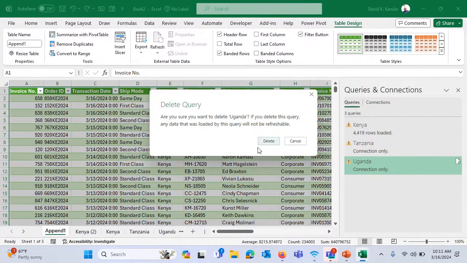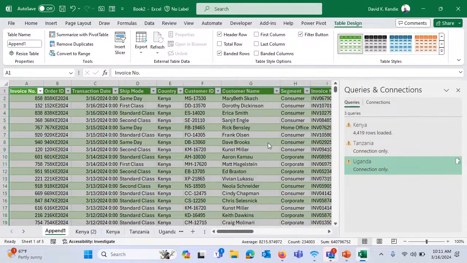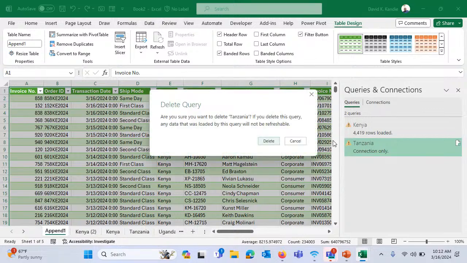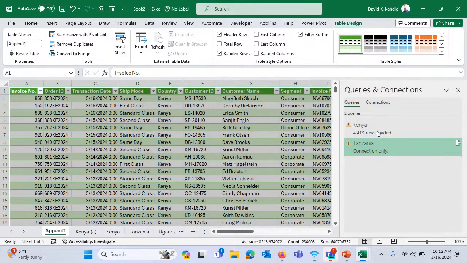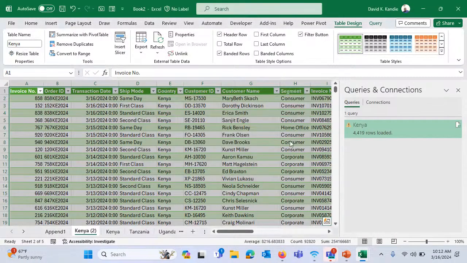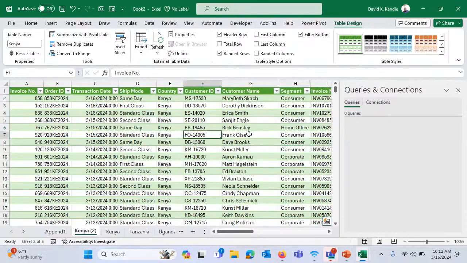So we repeat the append, and then we do the consolidation after that. Delete that. Okay, so I can do the append.